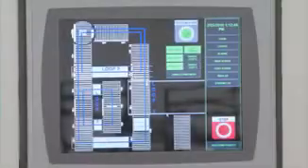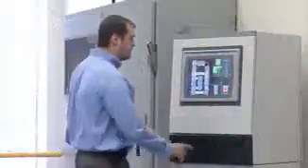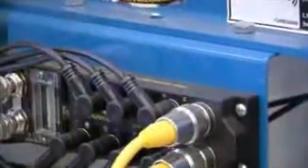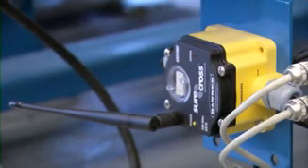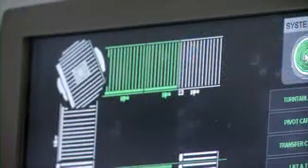The brain of the pallet test center is the CompactLogix L35E Programmable Automation Controller. Sporting a touchscreen interface, the CompactLogix controller communicates with all of the sensors over an Ethernet IP field bus network, virtually eliminating incorrect wiring problems. We utilize a wireless I/O system to interface with the sensors on the pallet turntable, resulting in a more durable and flexible solution.